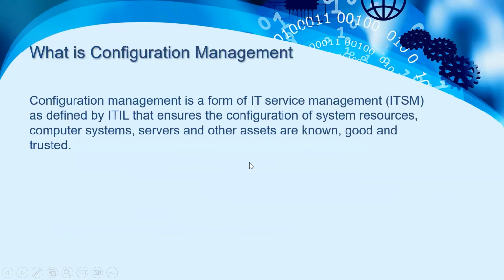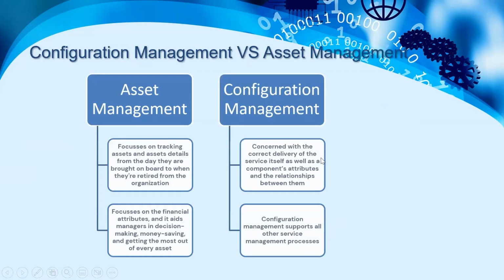Okay, so what is configuration management? Configuration management is a form of IT service management as defined by ITIL that ensures that the configuration of system resources, computer systems, servers, and other assets are known, good, and trusted. So it doesn't end up at just being known. They have to be good and they have to be trusted. So this is where configuration management stamps a clear difference when compared to asset management in general. We'll be looking at that in subsequent slides.